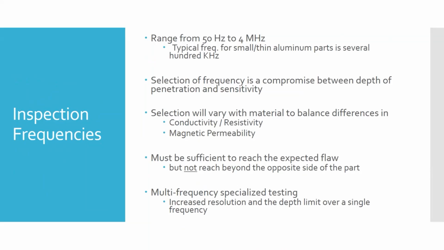And now I'm going to move to iron, and I know that iron is more permeable. What do you think you would have to do to see into iron? Would you have to increase your frequency, or decrease your frequency to get that depth of penetration? We would decrease the frequency to offset the fact that the permeability has gone up, right? So that's why you need to know that relationship.